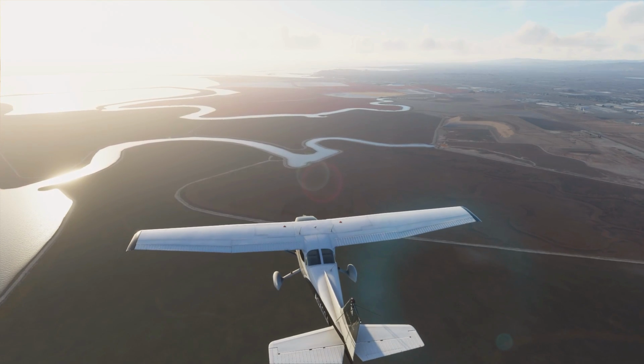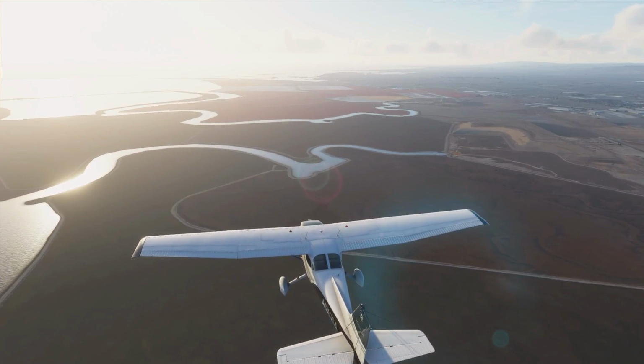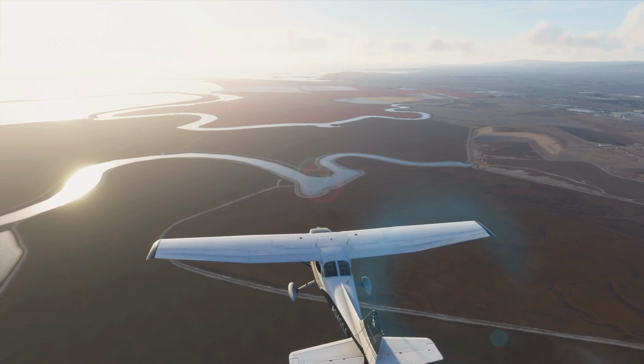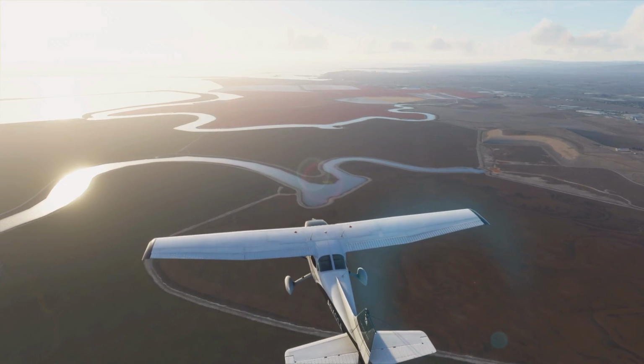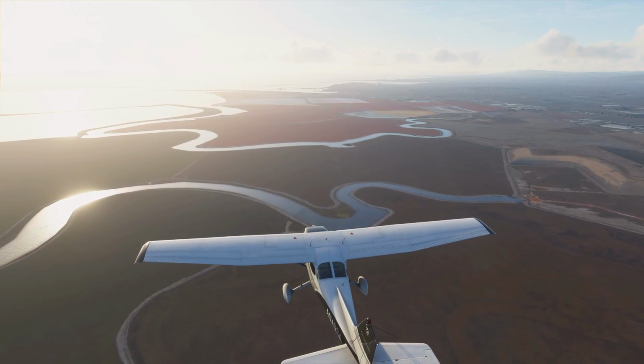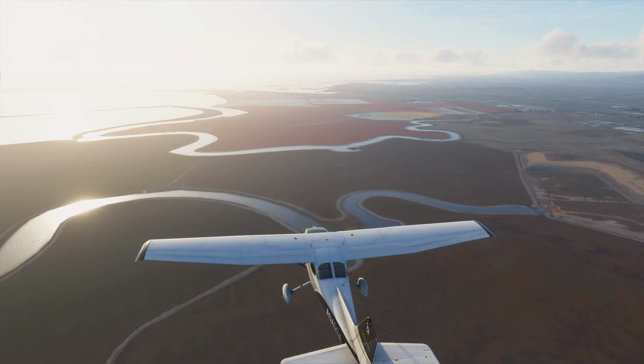Alright, we're just coming up here to the salt flats. Just right up ahead, we'll get some nice, really vibrant reds, some oranges. This is a unique color that I don't think many people would really expect to find in the Bay Area. But it's here, and it looks gorgeous even when flying over it in real life as well.